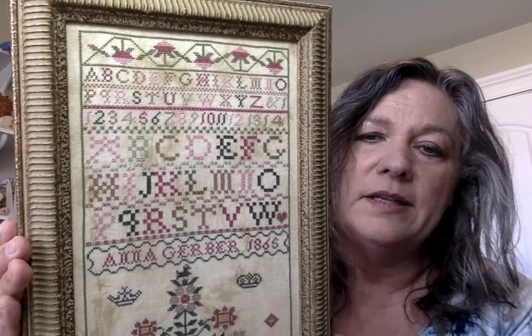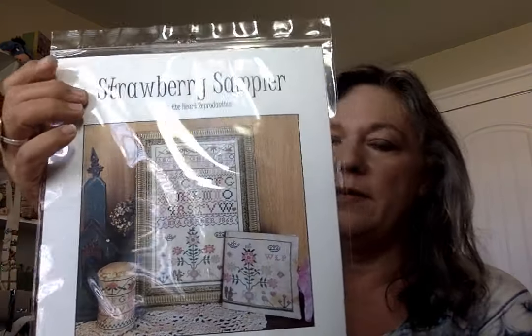And this is the reproduction — still the beautiful, rich colors. The sampler is stitched in the Needlepoint Ink silks, which turned out beautiful. And it's on Picture This Plus linen. Here is the chart, and it has a drum — that's the first few rows of the sampler, trimmed with Lady Dot Creates Chenille. The needlebook and the drum are both stitched in the Weeks Dye Works version, so you can see if you want to stitch it in cottons, this is what it looks like. If you want to stitch it in silks, that's what the sampler is — lots of options.